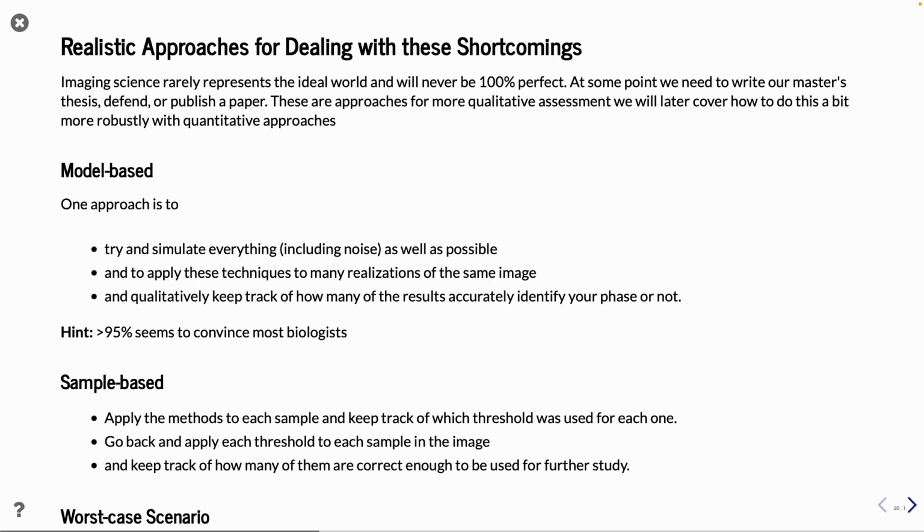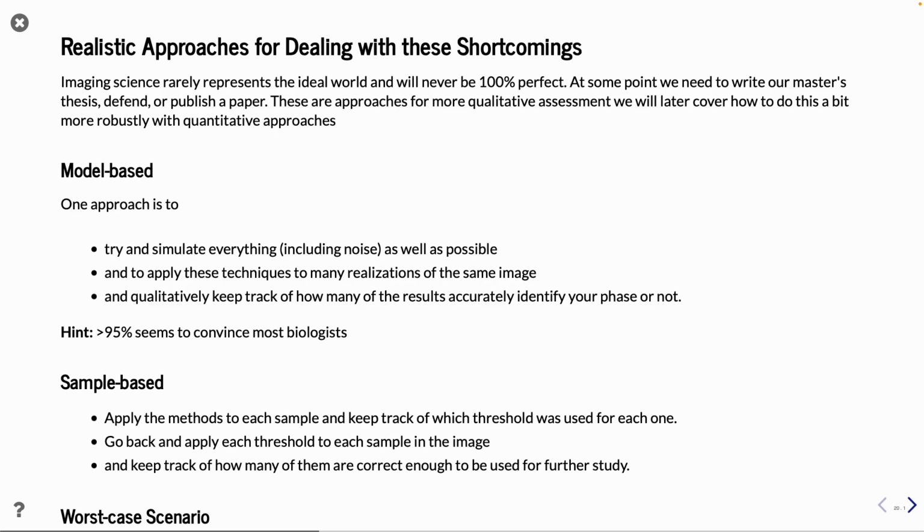So we can look at different approaches to work with it, and the first thing is that you can't expect that you are getting 100% correct. You have to accept some kind of errors. But we can test our segmentation performance, doing it based on a model.